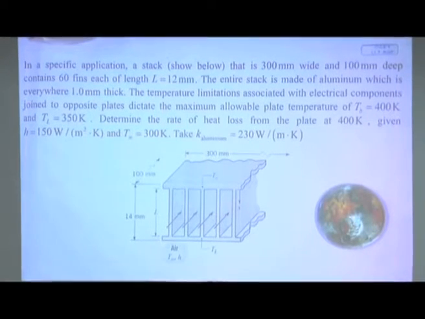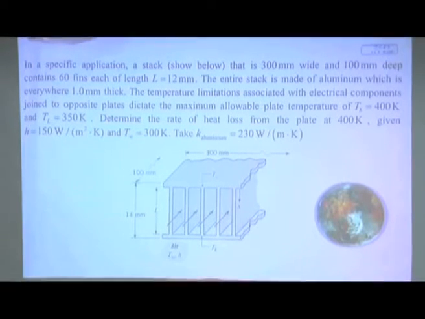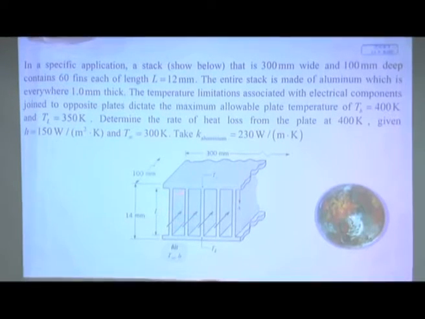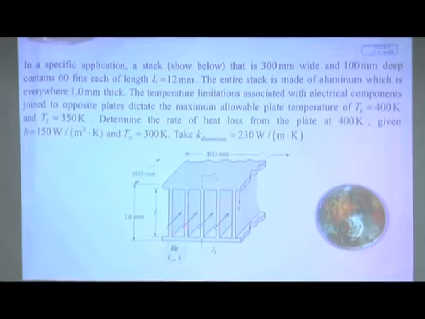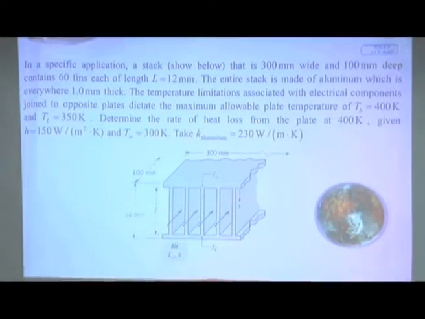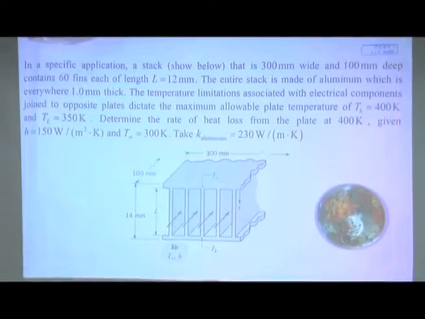The problem is very simple. But one thing, if this type of problem comes in examination, we will give you the formula. Here we have to use the heat transfer from the fin, where the fin is fixed at two temperatures. That means you consider this as a base temperature of 400 K. And if you consider the fin of length L, which is given as, what is the length? 12 millimeter. The other end is, what is the temperature? Other end 300 K. That means fixed temperature at the end.